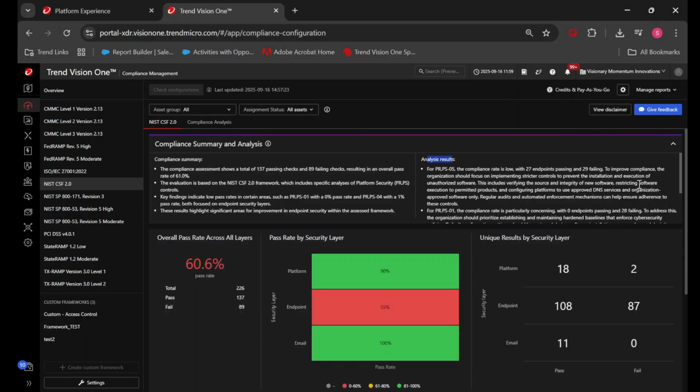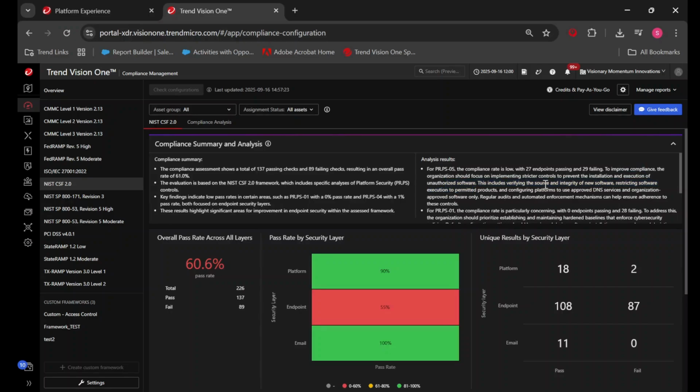For example, here we are saying for PR.PS-05, the compliance rate is low, with 27 endpoints passing and 29 controls failing. So what can I do to improve my compliance? The organization should focus on implementing stricter controls to prevent the installation and execution of unauthorized software.